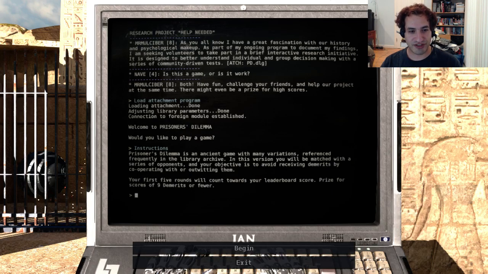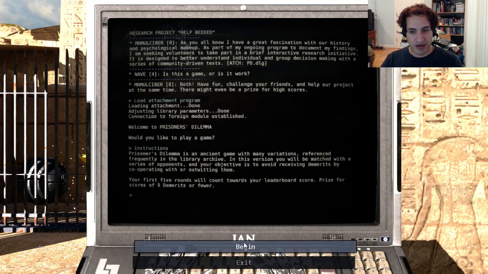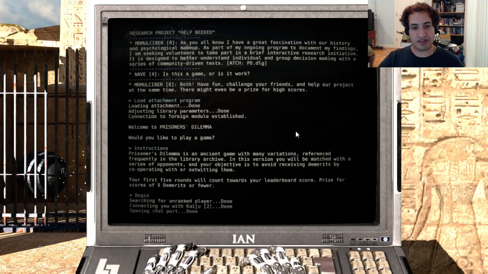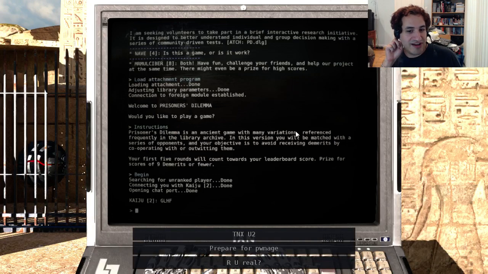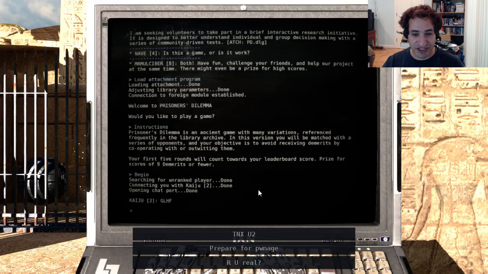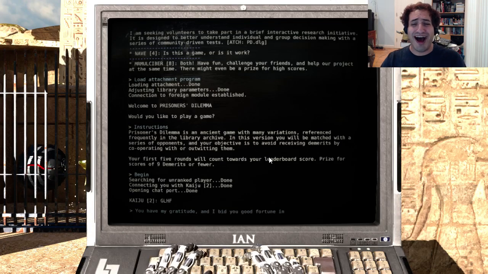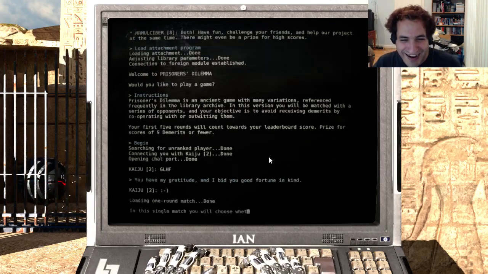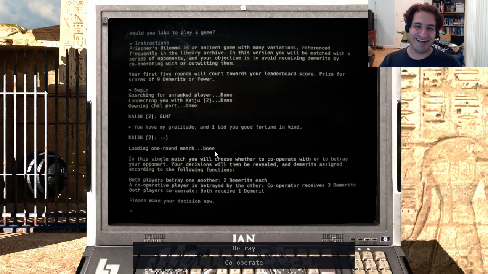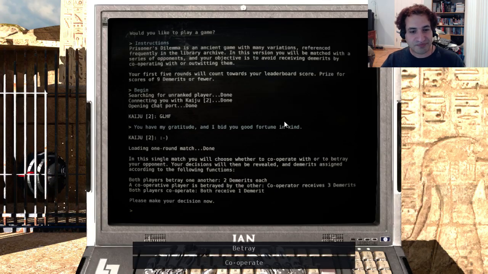Sorry guys, give me one. Alright. Prisoner's Dilemma is an ancient game. Ancient in this world, sure. Global thermonuclear war. I don't think this is going to have anything to do with tic-tac-toe. Alright, well, let's play the game. GLHF. GGDD. Yeah, sure. Once again, what I am saying has very little bearing on what I am clicking. Or the other way around, rather.